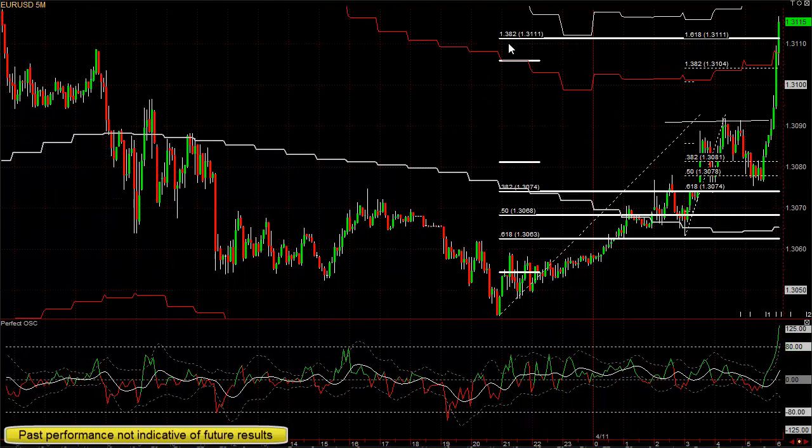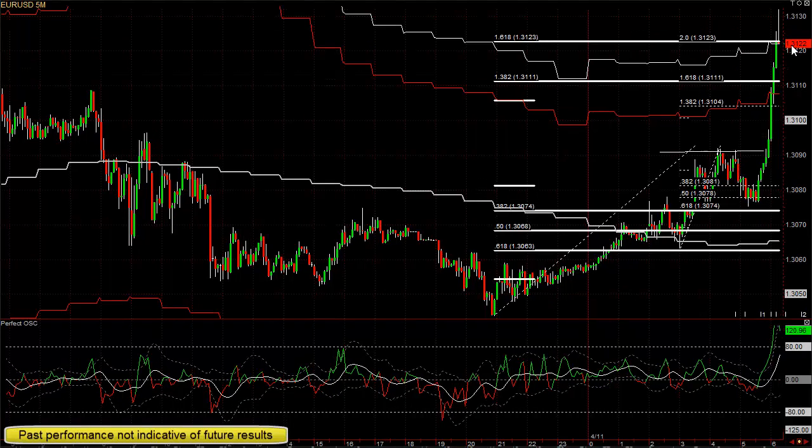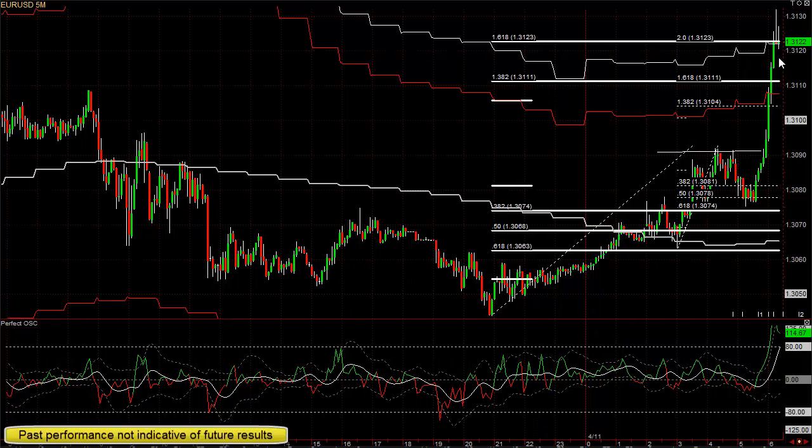All right, so once it gets above this fib target right here, it's above the upper containment band. You can see it's extended. The perfect oscillator is showing an extreme. I'm going to look for the first sign of this stalling and getting out. Here, the wicks are usually reversal signals. I'm going to probably get out of half my trade, and just for the heck of it, on big moves like this, I'm going to put my stop just a pip or 2 underneath that bar's low.